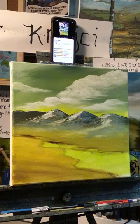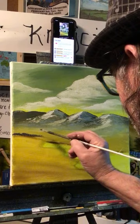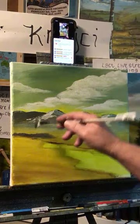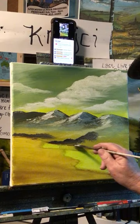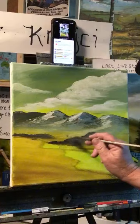So what I'm gonna do, I'll put some trees in now. I'm going to put just some dark color in here. These will be some kind of distant trees way back there. And then I'm going to keep moving forward here with some more trees. Maybe these are more like maple trees here. Some maple trees in here.